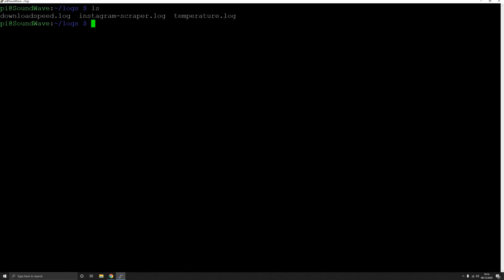So the fact that it's got .log on the end is something I've done. And .log is just a custom extension that I put onto any file that comes out of a script that I've created, if what's being recorded there is a log of a time series, for example. Basically what I'm saying is don't worry about the extensions, it doesn't matter. What we're looking at here is a CSV file.